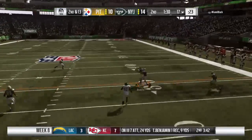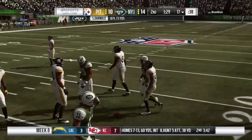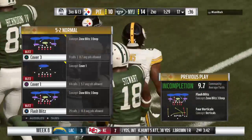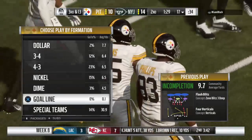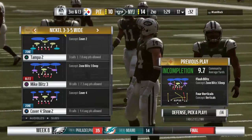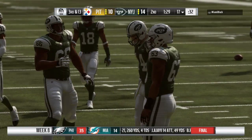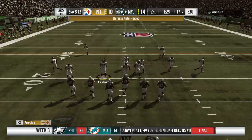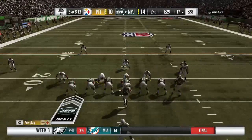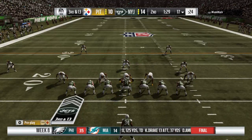To throw on 2nd down is Darnold. And his throw's going to be incomplete. He was trying to find Ardarius Stewart. And now it's 3rd down. Oh, man, that was close. The opportunity to change momentum, big play, right in his hands, unable to come down with it. A sigh of relief, no doubt, on offense that fell harmlessly to the ground. An incomplete pass on that last play, and that means they'll need to come up with something here on 3rd down.